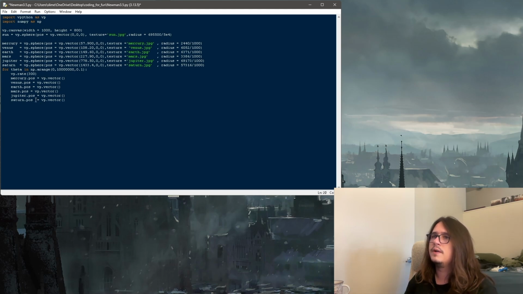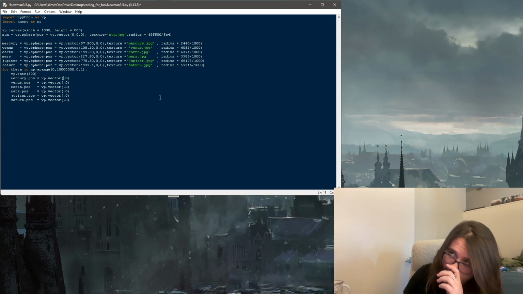So to get the new positions, you just want to take the conversion from polar coordinates to Cartesian coordinates. So you want the x to be r cosine theta and the y to be r sine theta, and we're going to keep everything in the same plane, so all the z values are going to be 0. So 0, 0, 0, 0, 0, 0. But then all these are going to be quite different.